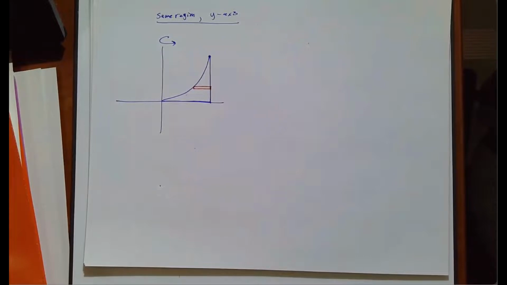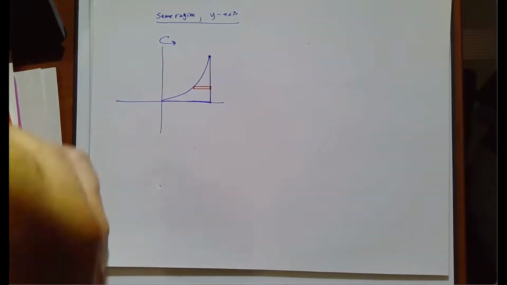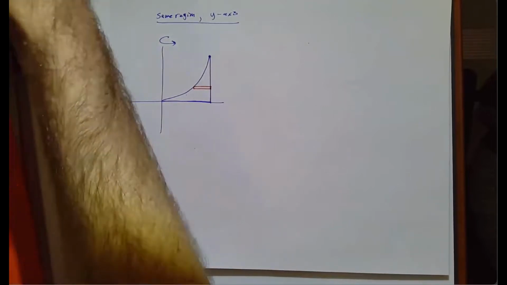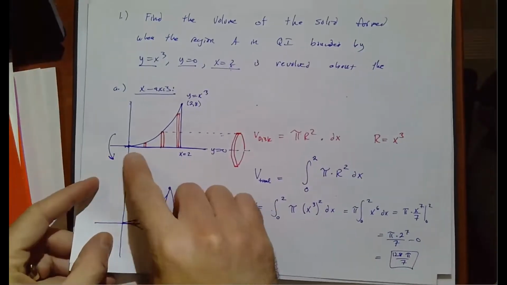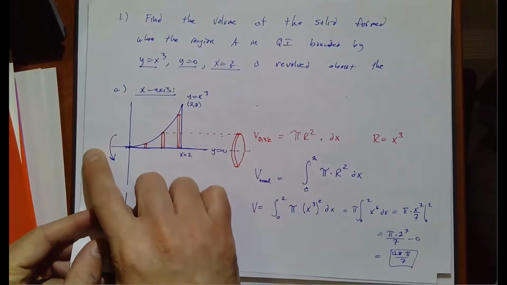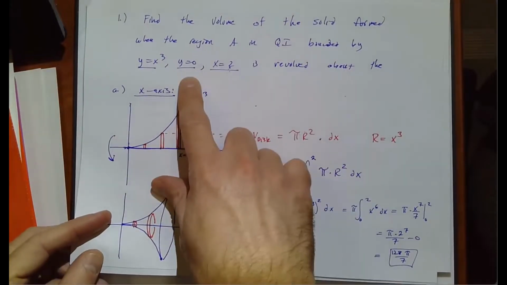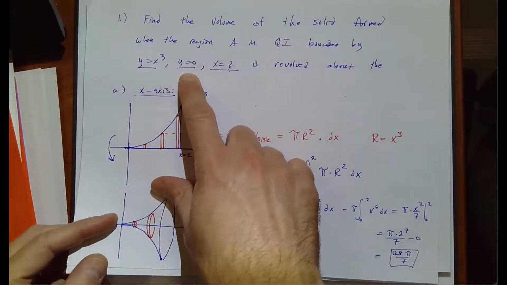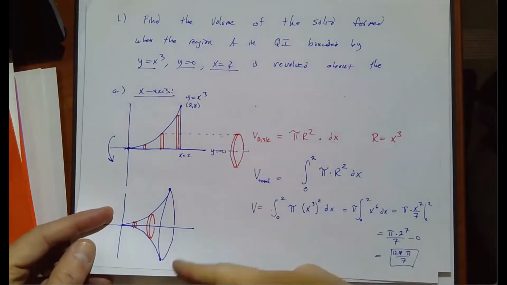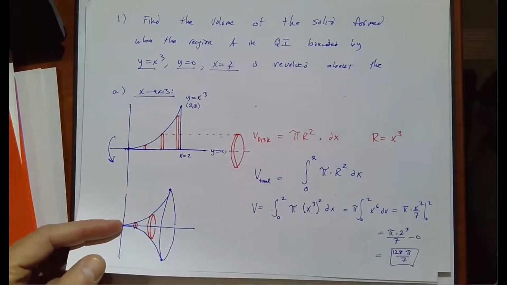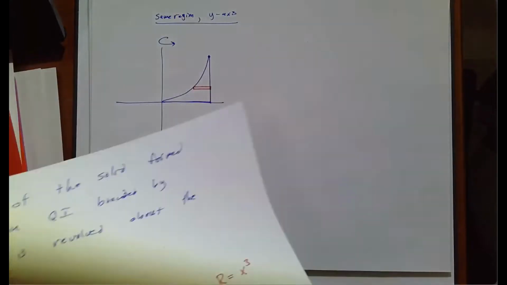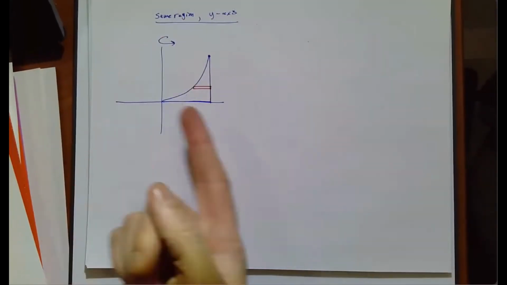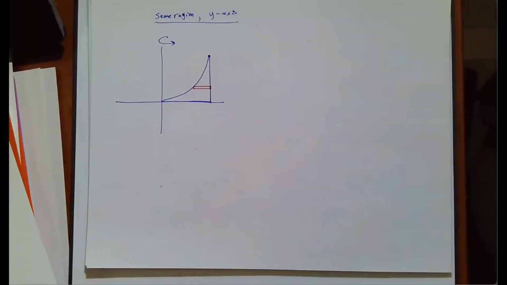So in the previous example, right, I keep going back to this. In the previous example, the axis of rotation was the x-axis, and the x-axis was one of the boundaries of our region, which is nice. Basically, when you rotate this thing around, you're not going to have some gaping hole in the middle. On the other hand, when you rotate this thing around the y-axis, you are going to have this gaping hole in the middle, stuff missing. We're going to have to subtract that out.